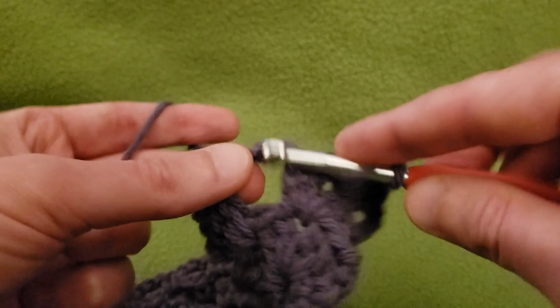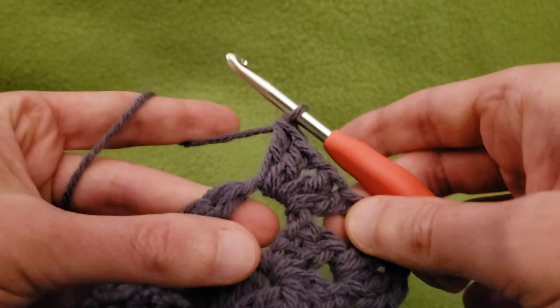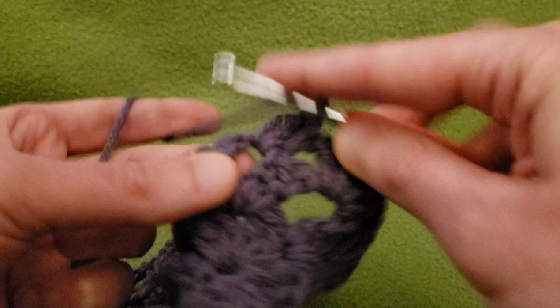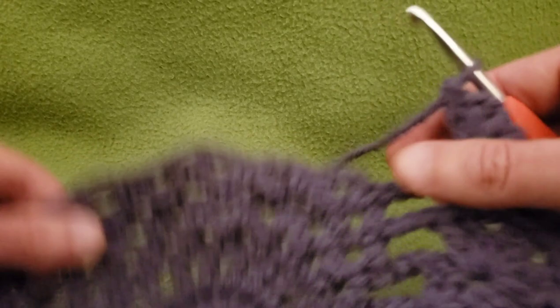So two doubles, chain one, and two doubles. Okay, then into the next cluster. Yep, another cluster. So again, do not chain. Just go into that chain space with your cluster. Two doubles, chain one, two doubles. And we are going to be doing a lot of clusters. That's pretty much the only thing that makes the edging rows different, is that it's going to be a lot of these clusters. So from here, we still need to go across the top of our pineapple.